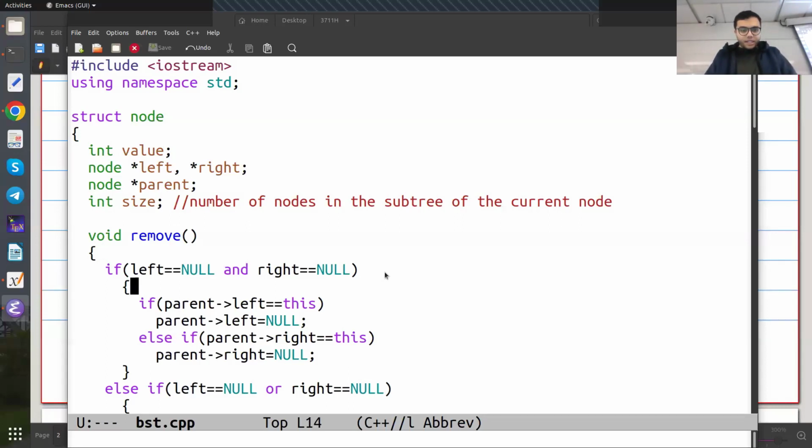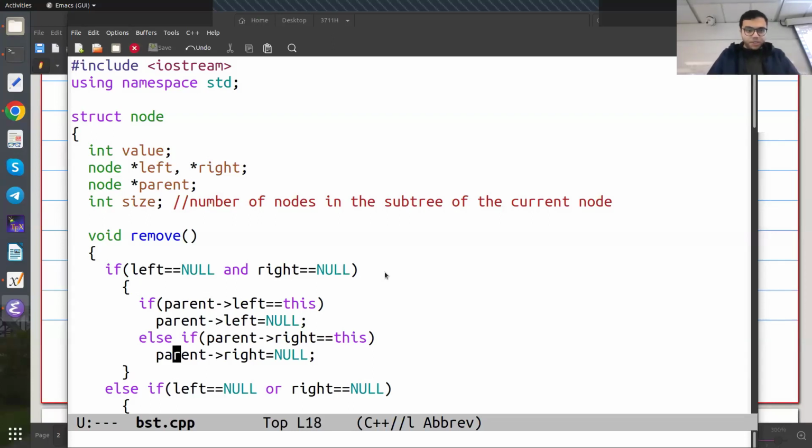If I'm removing this current node, which sizes are going to change? The sizes of all of its ancestors, right? So for all of the ancestors, the size is going to decrease by 1. I have to just update the size of every ancestor.